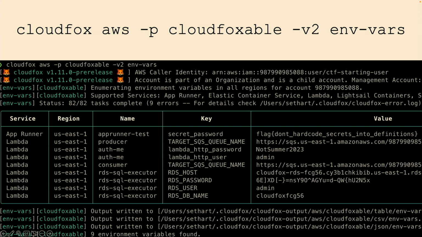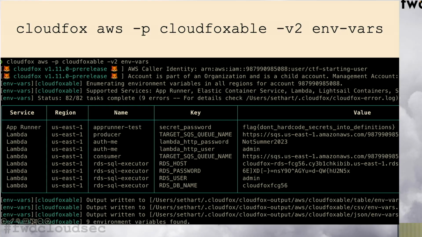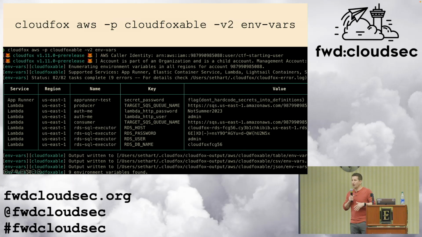And you see that there is a Lambda function with RDS credentials in it, right? This is not where your job ends as a penetration tester, though. This is interesting, but the context of where this Lambda exists is much more interesting. If this Lambda exists in the organizational management account, and only 3 people with system admin level access have access to that account, then there's not much impact. Those people already have access to these RDS creds. Now, if this Lambda function is in your production account, and maybe hundreds of developers have read-only access to the production account and nothing more, and it would be a break of that security boundary if they did have write access, then this could be a much bigger deal.